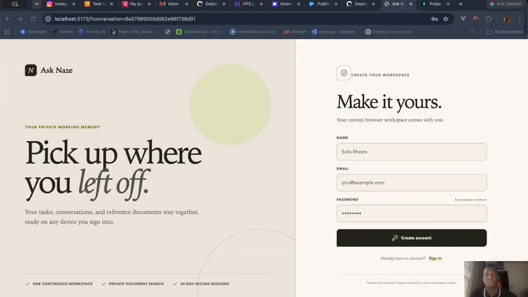So, my name is Poshula Moses, and today I'll be walking you through the solution I have for the assessment given to me. I created a simple login, authentication and registration system so that users can continue their conversation anytime they want, so that your session doesn't just end when you close your browser.